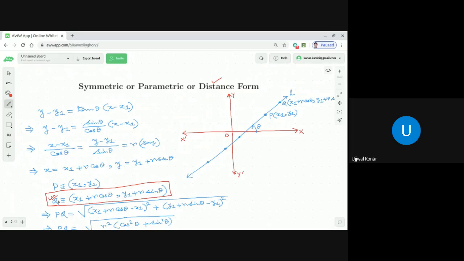If you look into the different components of the coordinates of the point Q, you will see that x1 is a constant, it cannot be a parameter. Y1 is a constant, it cannot be a parameter. Theta is also a constant, it cannot be a parameter. Why are x1, y1 and theta constant? Because that is the fundamental of our discussion, that the straight line passes through the fixed point x1, y1 and makes a fixed angle theta with the positive direction of the x-axis. So x1, y1 and theta are constant. Then what is varying? It is r that is varying. And dear students, what is varying, that is what we know as a parameter.